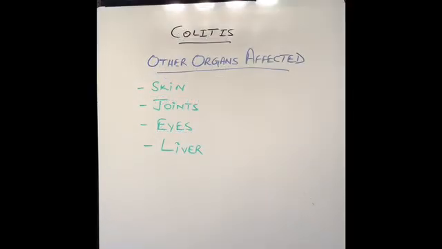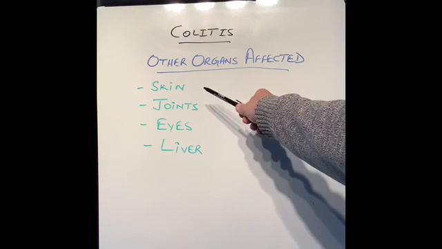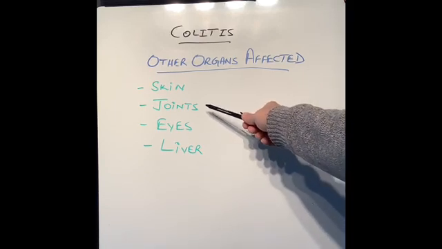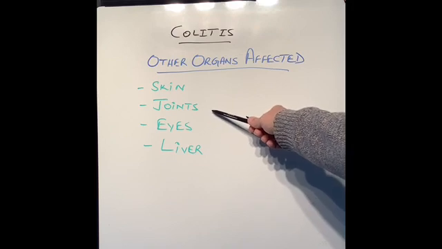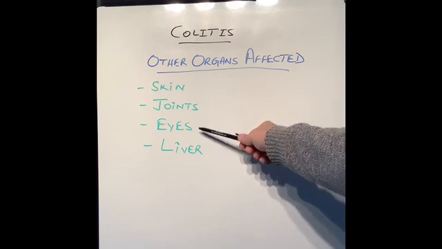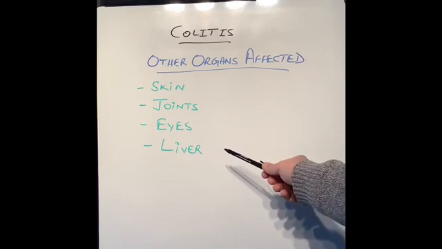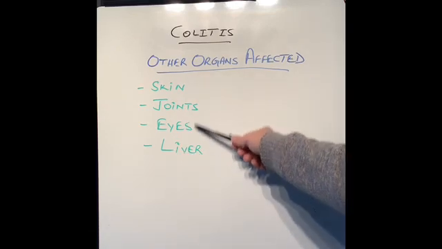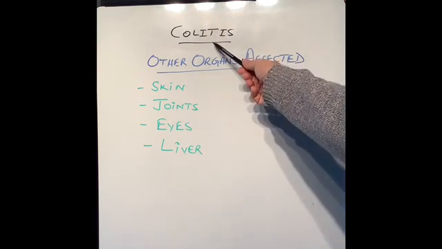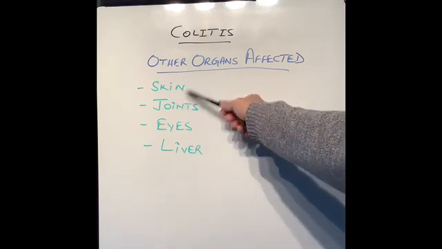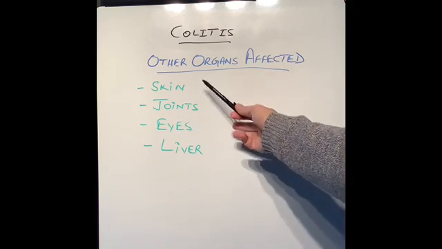In colitis, other parts of the body can also become inflamed. The skin can develop nodules or ulcers on the lower limbs or legs. Joints — especially the knees, ankles, and spine — can be affected, causing a very stiff spine. Eyes can become very red and inflamed, a condition called uveitis, scleritis, or episcleritis. The liver can also become inflamed, a condition called sclerosing cholangitis. Not every patient with colitis gets all of these, but some patients are affected in one or more of these ways.